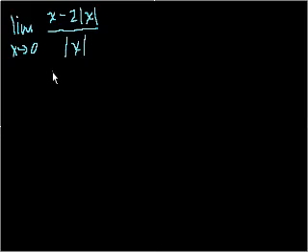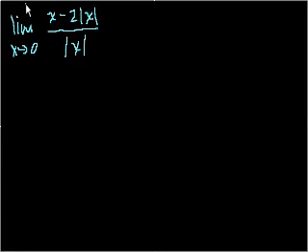Now, what immediately confuses most people is this absolute value thing, because how do you deal with it? Because you can't just subtract. If this was an x, it would be a simple problem, because then you could just simplify it. You could subtract this 2x from this x, and then divide by x, and you'd get an answer. But this has an absolute value, so you can't just directly manipulate it. But what if we're able to get rid of this absolute value? How do we do that?